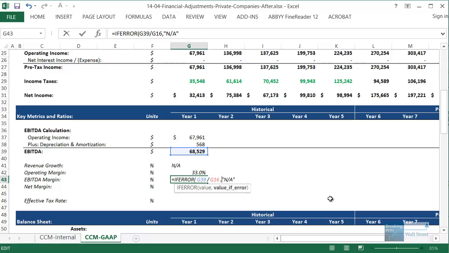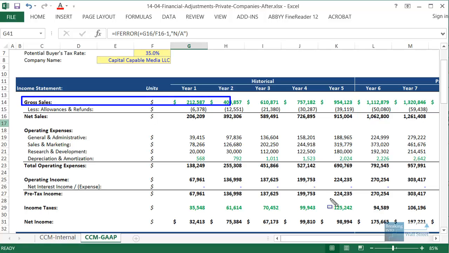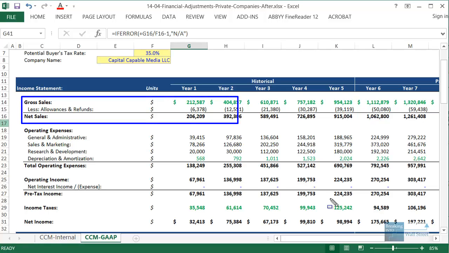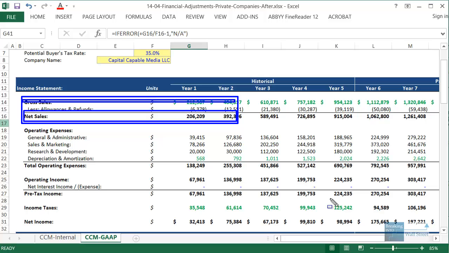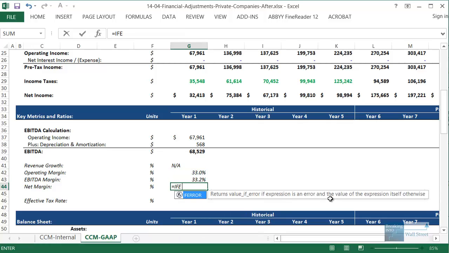Now, you might think that everything is going to be relatively the same other than the margins, but remember, we're now looking at these numbers as a percent of net sales, not gross sales. So that alone is going to impact things somewhat. We're focused on this metric now because this is what a company would actually list as revenue on its financial statements. So there will be some minor changes to the other items here.